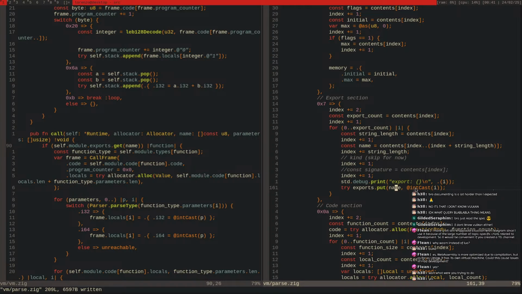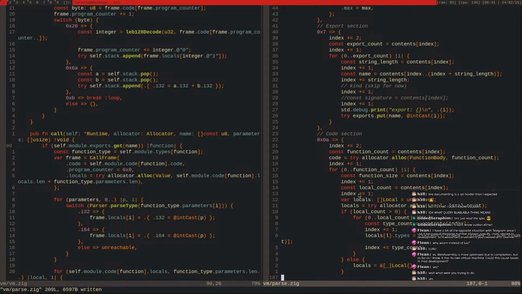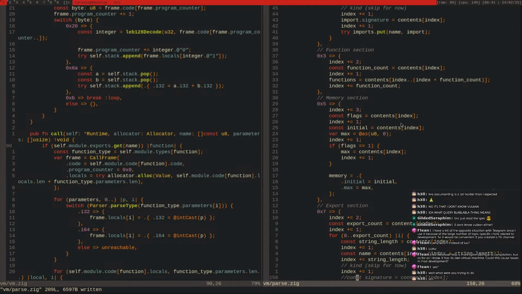But since I don't have code for the imported functions, the code for the function is just at index 0 because it's the first one. But the exported function is at index 1.